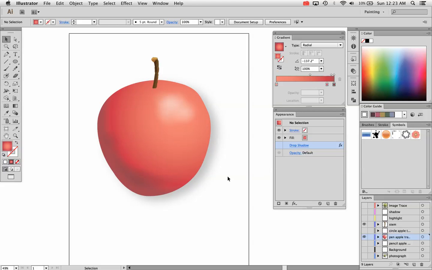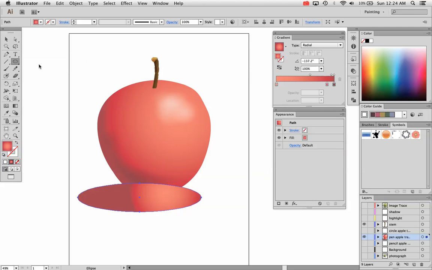That doesn't work so well for my design here, and I really should have changed the angle a lot more for that to work better. What I'm going to do is kind of go an old school method. This is really a nice way to do it. I'm just going to use the Ellipse tool. Shortcut to the Ellipse tool is the L key on your keyboard.